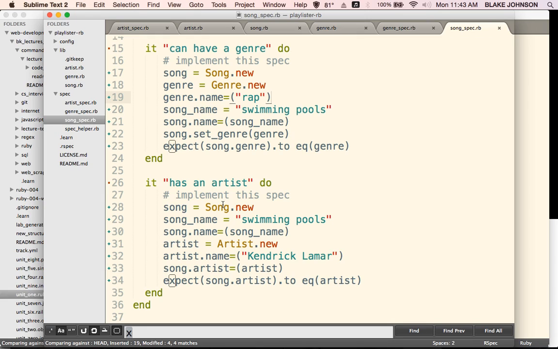There's probably a lot more tests that I might want to write that are more complicated. I might say, when I call the set genre method, it tells the song about its genre, and it also tells the genre about its song. I want to write out the API that I want. What's the program that I'd love to be able to write? And then at the end, what's the state that should have changed? I want to exercise some method, and check that the internal variables have been changed in a way that makes sense.